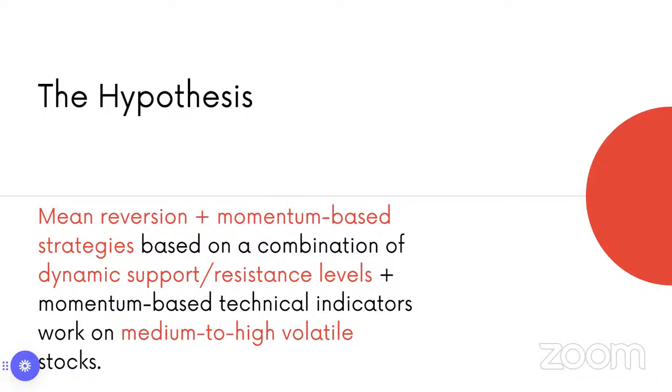The main idea behind our strategy is related to mean reversion, and there's also an element of momentum-based indicators that we've used. To identify the levels where we enter trades, we also use the support and resistance levels, and I'll explain how we are using it. We'll assume that the market follows mean reversion, and we'll enter and exit trades on the basis of our identified support and resistance levels.